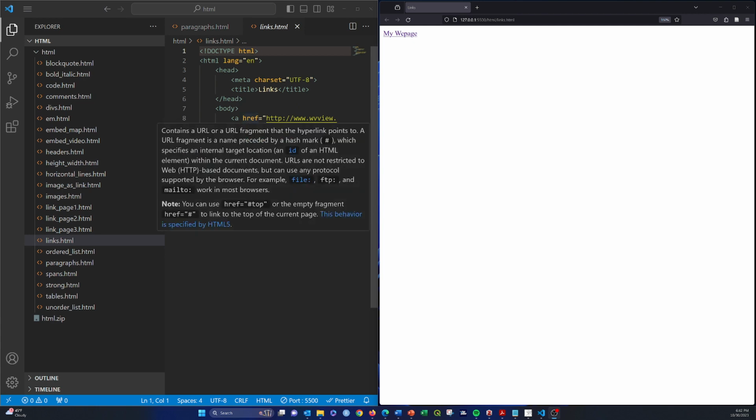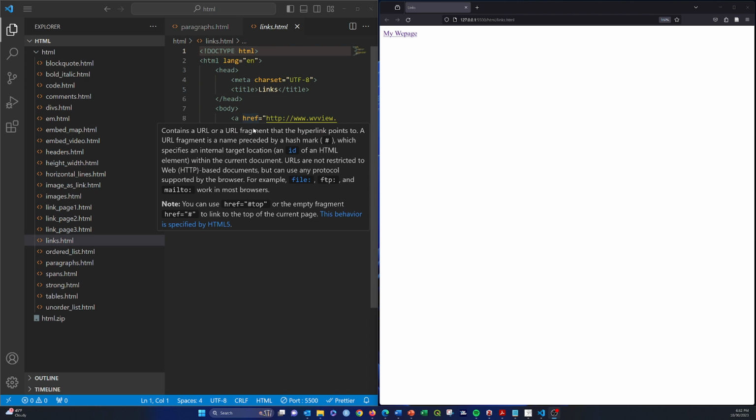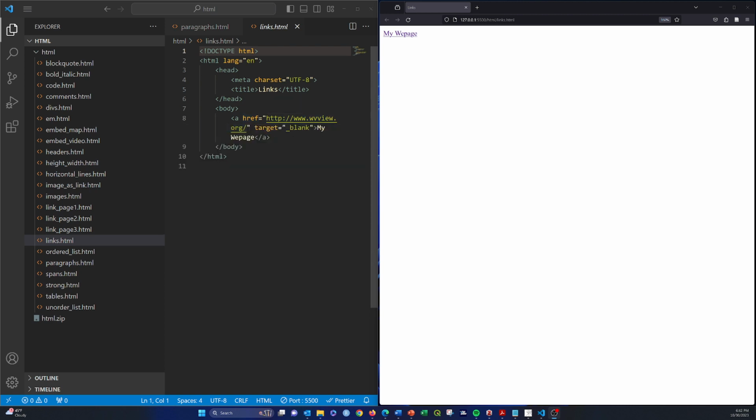It generally needs to have an href property, so that's the link to whatever it is that link is linking to. So that could be another website. In that case, it's generally going to be the full URL, or it could be a site within your internal website or page. And in that case, it could just be the relative link, right?